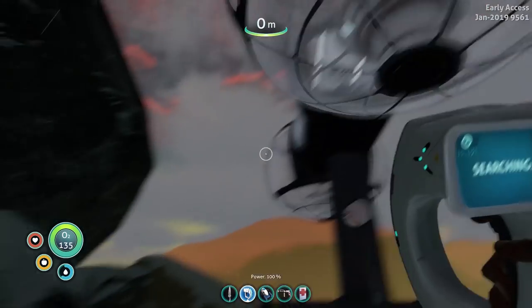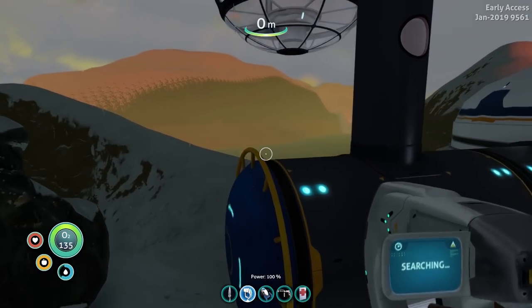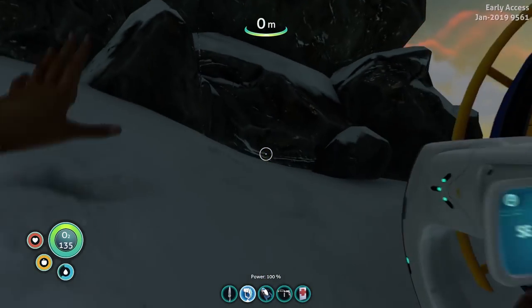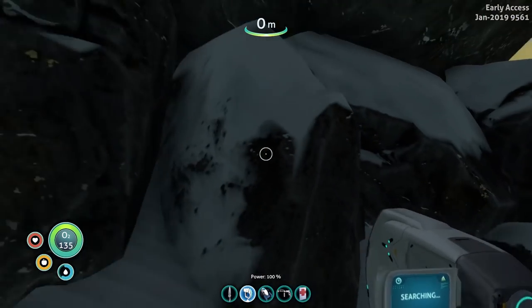I also tried to do some like this action. It didn't work either. And I also tried to jump on here. I was like, what? Oh, wait a second. I backed like right up to this thing. How did I do that?